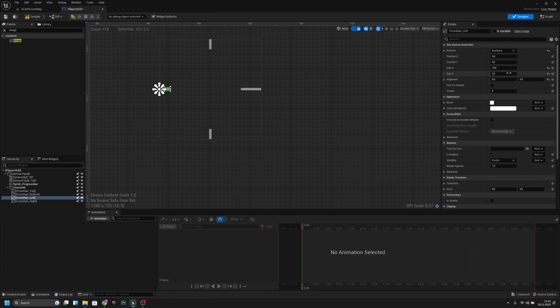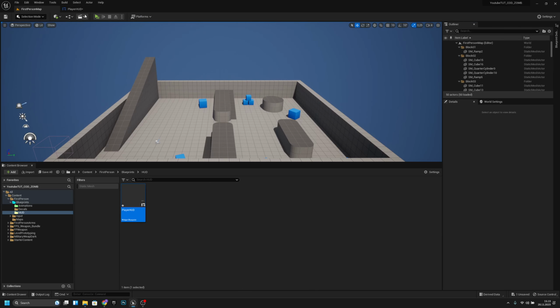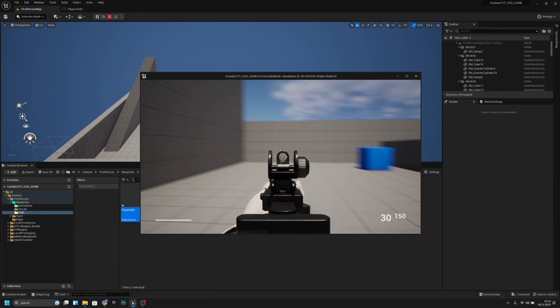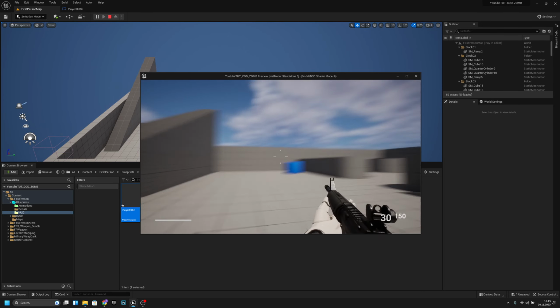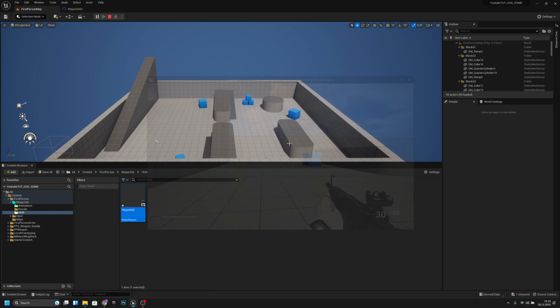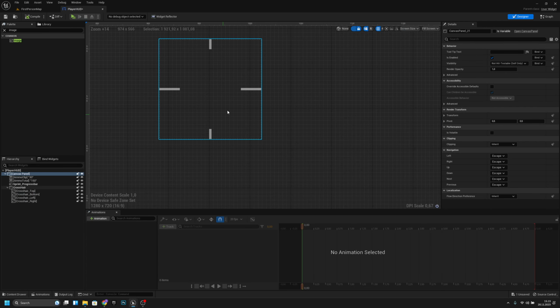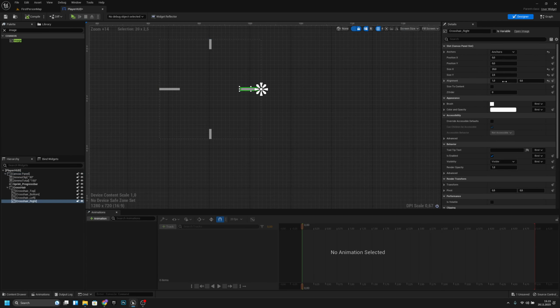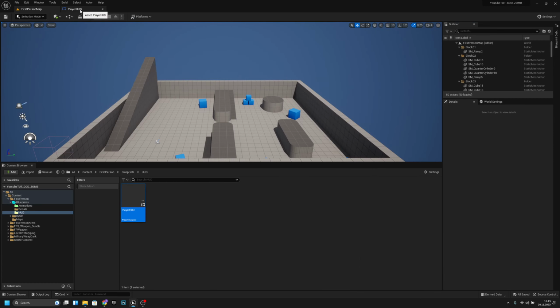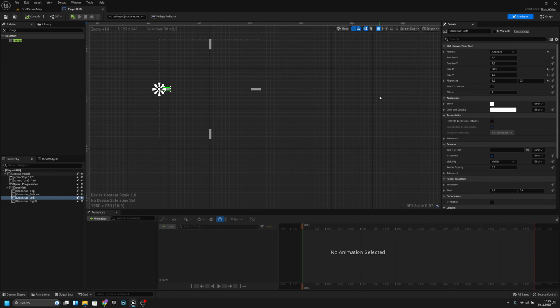I only changed the right and left, but you can change all if you want. But I think 10 is a good value for me, so I will change them back to 10. So yeah, it is working.